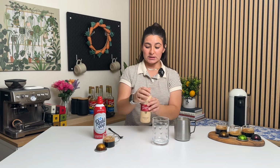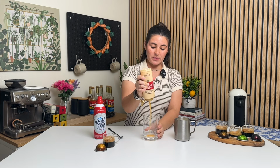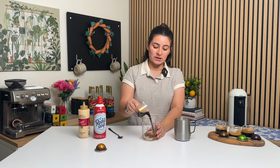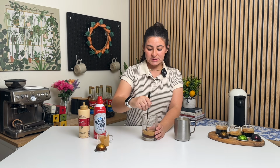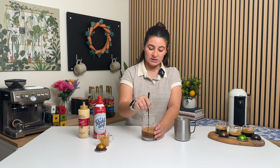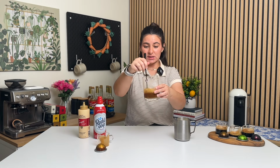Very first step, adding the white chocolate sauce into the bottom of your cup. I do about a tablespoon or so. Use more, use less. And then adding in the espresso shots. Give that a mix. You absolutely could add the white chocolate sauce right into the little espresso cup and then brew the espresso right over the top. It's the same thing. Mix until that white chocolate sauce is dissolved.